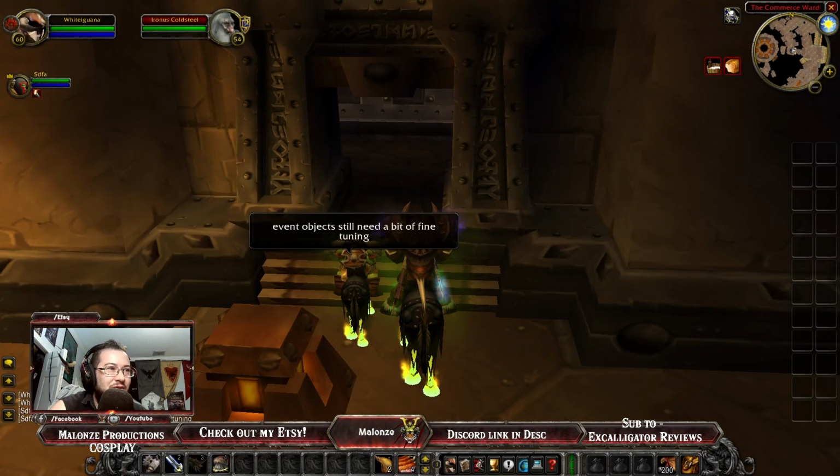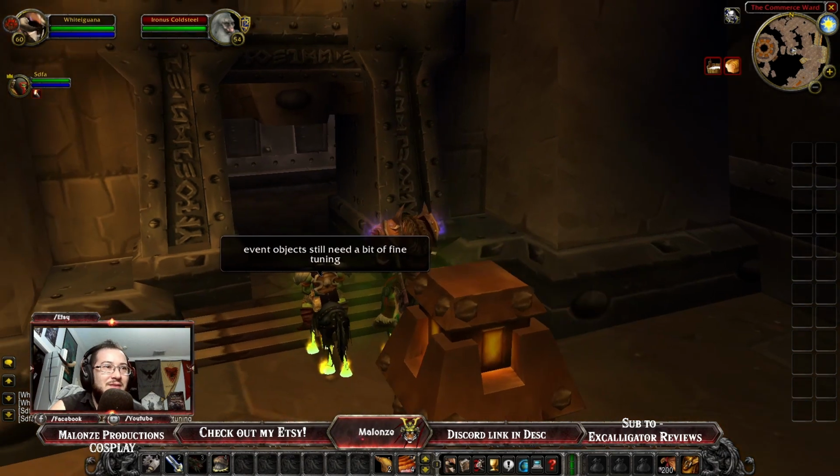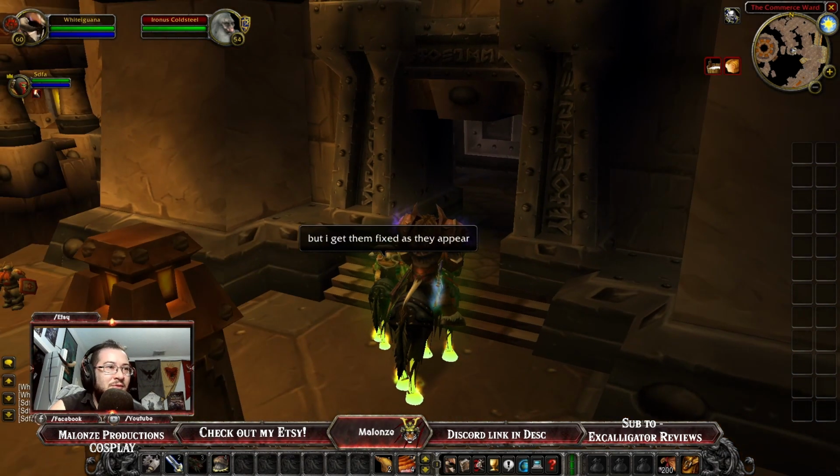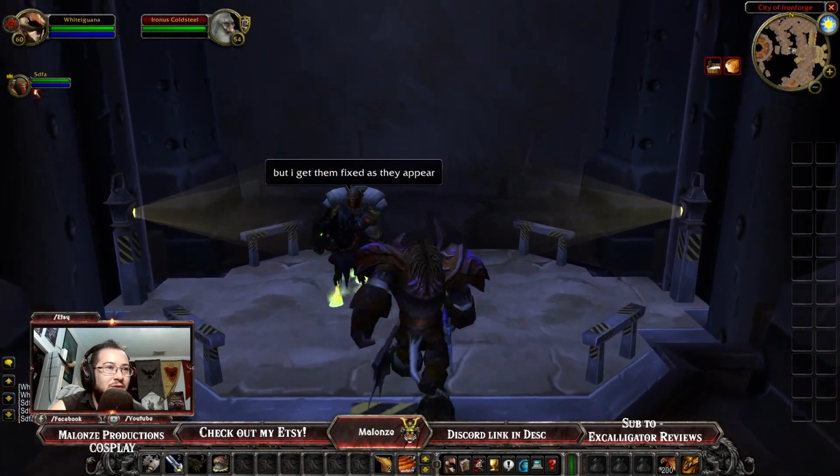Event objects still need a bit of fine-tuning, he says. Is that an event object? I can't even click it. But I get them fixed as they appear. Cool. Alright, so let's go down the elevator that I spotted.